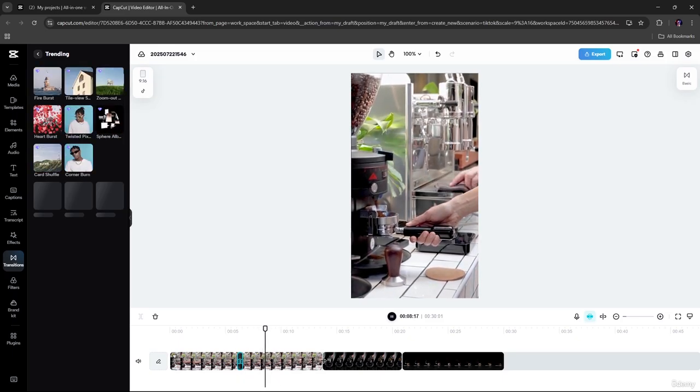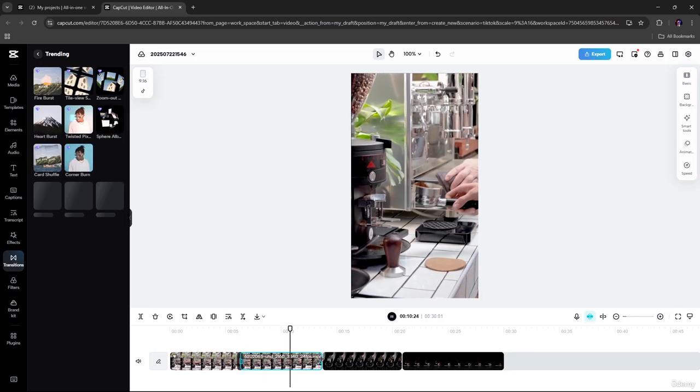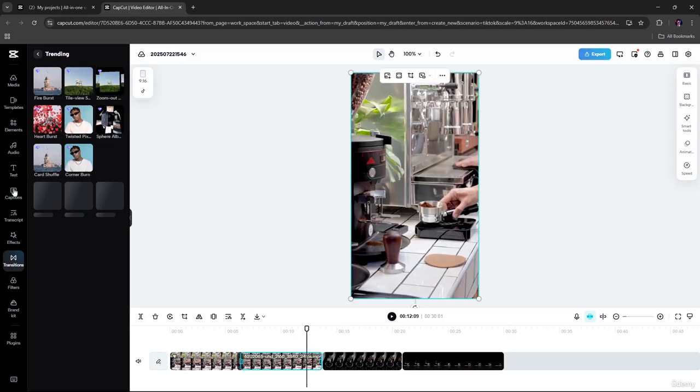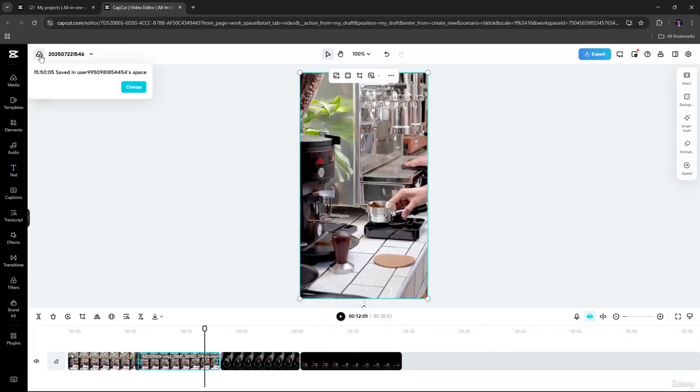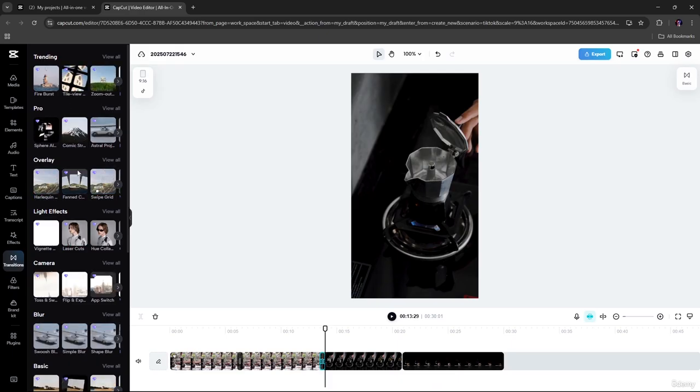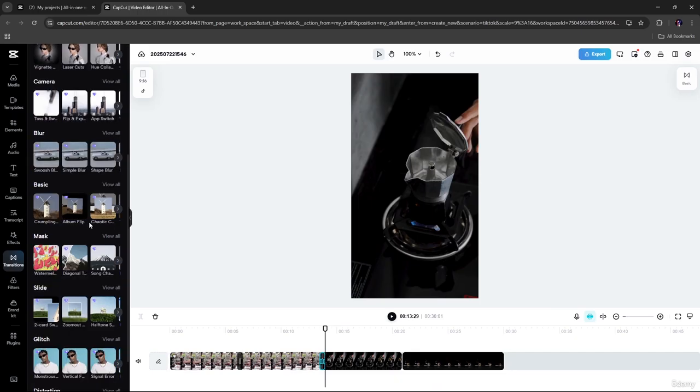Again I'm going to use another transition between the clips. So click on the area between our clips. Let's pause it for now. Let's go back again and select the transitions, and let's select something else, like this one over here.